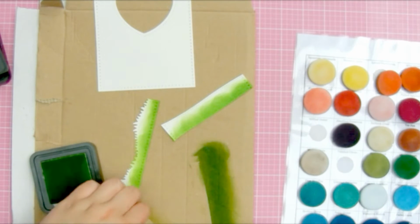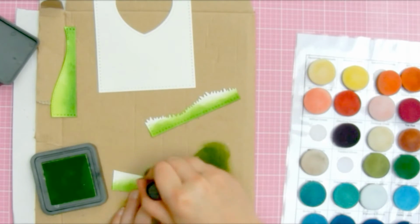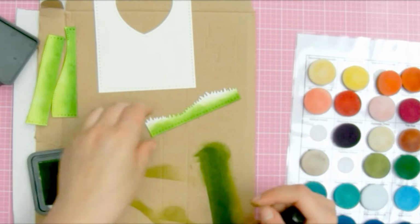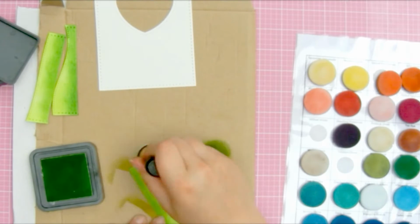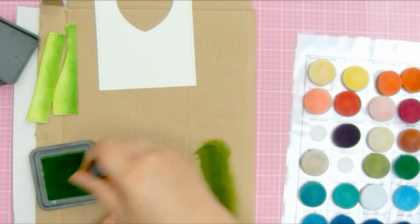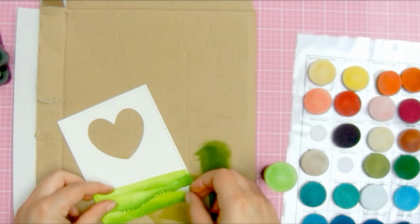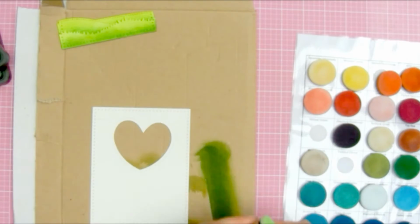So here you can see me using a blending tool to create these backgrounds, and I really love to make my own backgrounds just because that makes it so much more fun to create things. So making your own background is, for me, more creative.